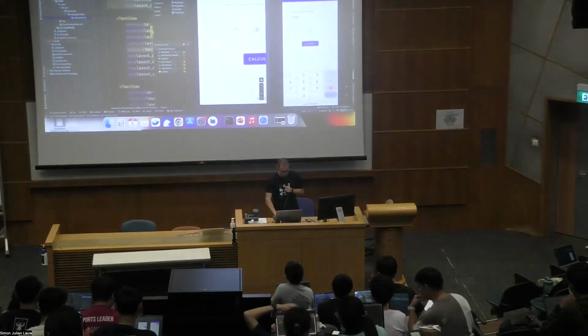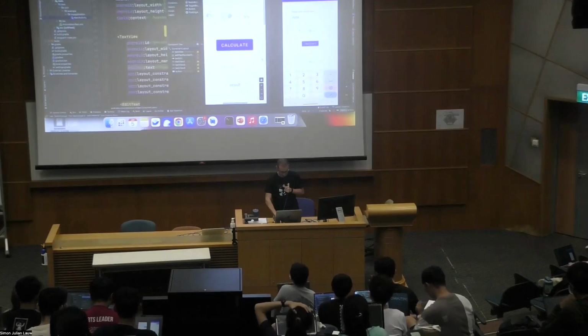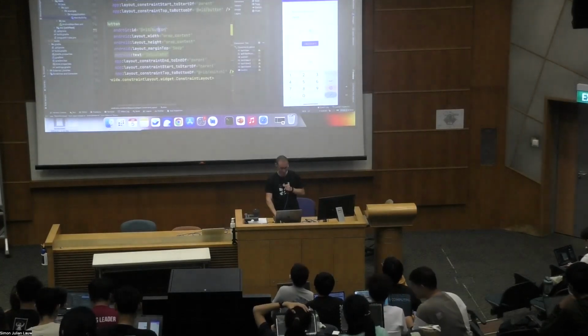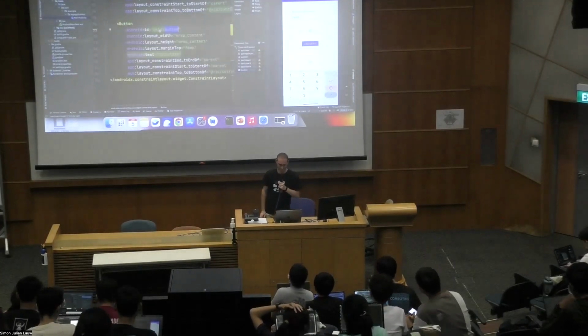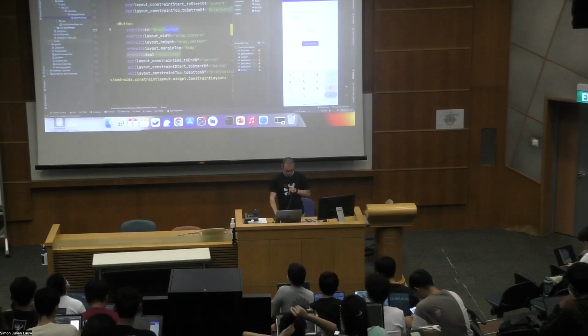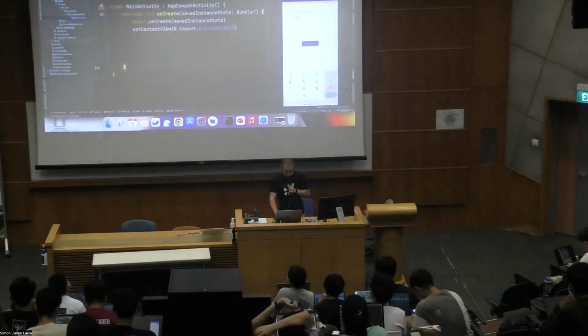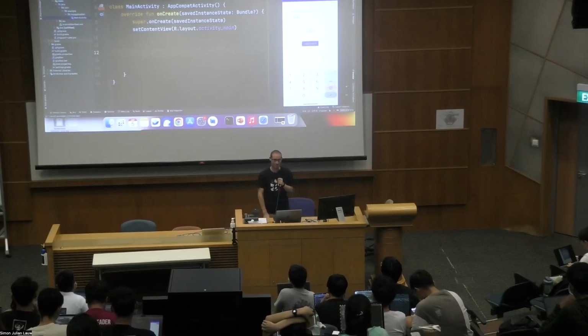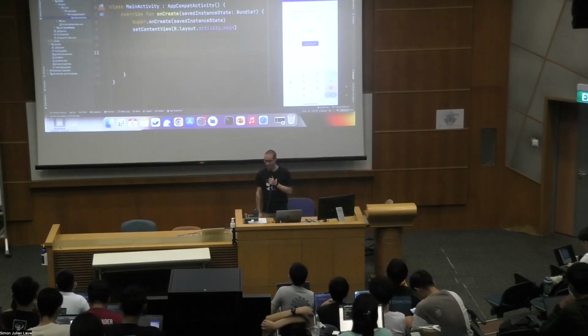If I look at the code, this button here has an ID, and the ID name is button. So I will take this ID and link back to the main activity, and I want to find the view with the ID.